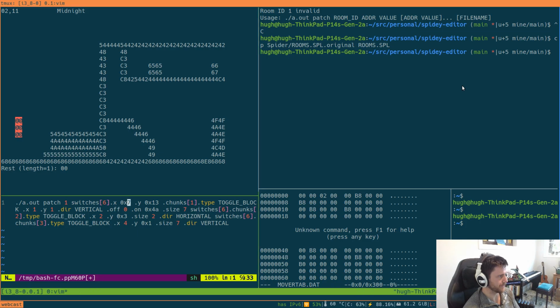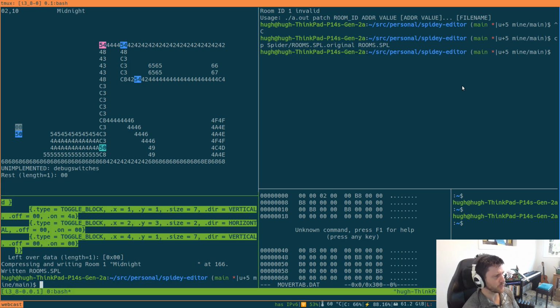It's x at 0x2 and y at 0x11. So we can put our cube there. So if we put the cube there, show sketches and do that command there, we've got a little test cube.